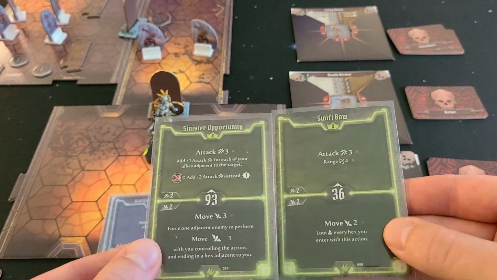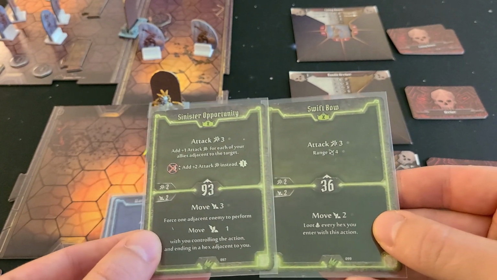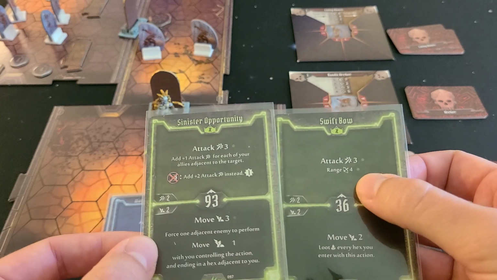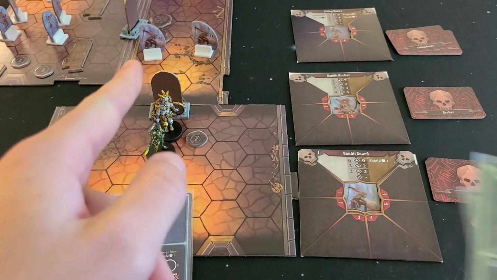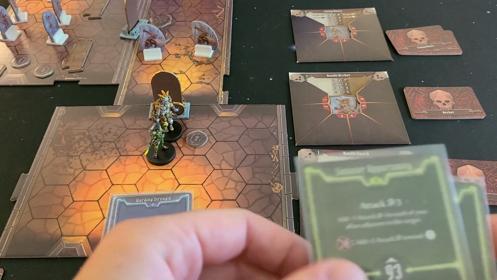Okay, now with our Scoundrel, I've picked out Swift Bow and Sinister Opportunity. So my thinking with this is I'm just going to use the bottom part of this. I'm going to move in there. This Swift Bow has a range of 4, which is excellent. I believe I can go 1, 2, and then 1, 2, 3. I'll be in range of this guy. I think that guy, it's not looking too good for him. He is going to die soon. So, yep, that's my thinking.